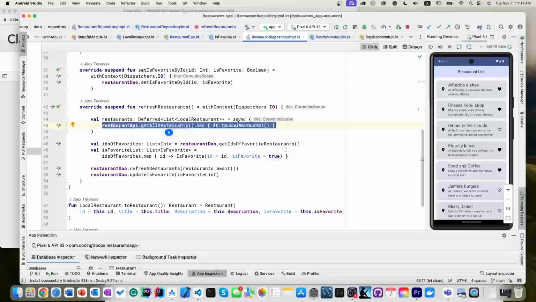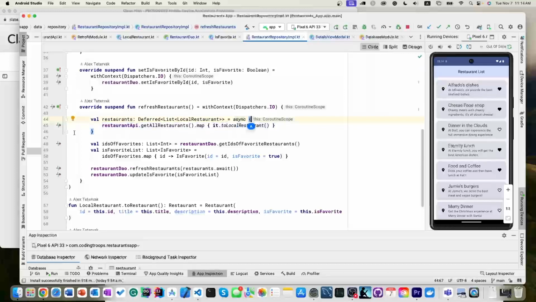So what can I do at this time? While I'm waiting for data from web, I can ask for a list of IDs that were previously selected, because I need to preserve selections. Correct? Yes, right? So while I'm waiting for data from web, I can do a transaction, I can do a query on the local database. So this is the meaning of async.